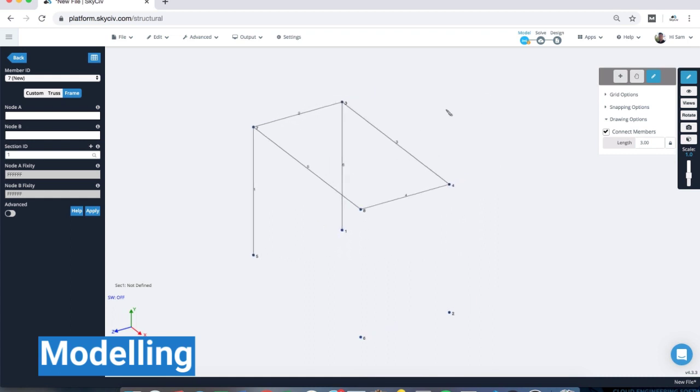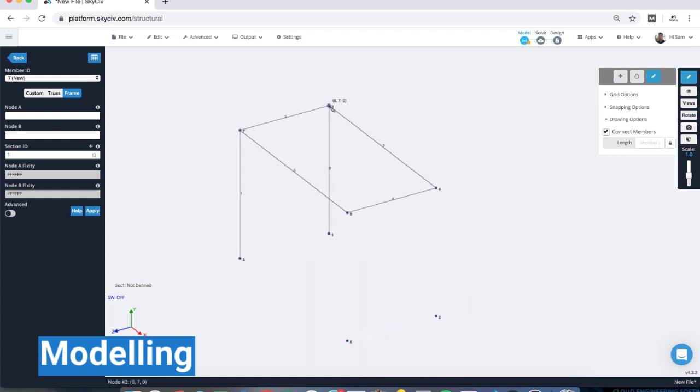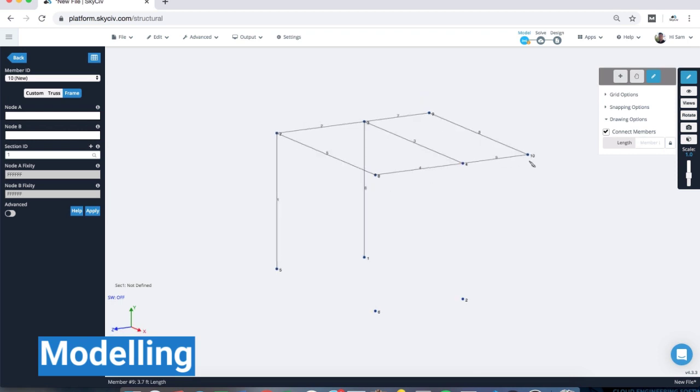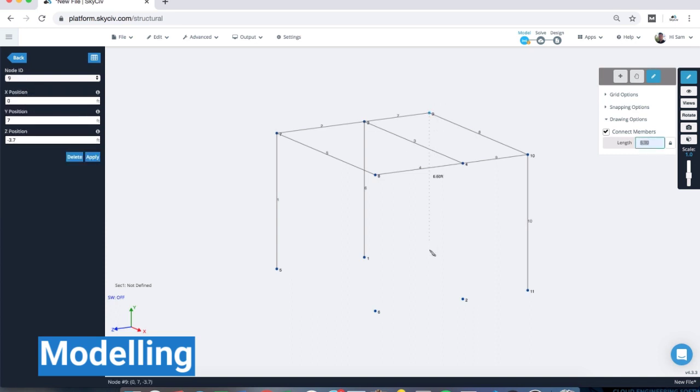You can actually snap to the global grids. So for instance, if I want to extend this structure out, I can hover over node 3 and just pull out along that Z global axis, and it's going to detect that I'm moving along a certain axis and automatically align with that. So it is really quite helpful when you're mapping out the dimensions of the structure, and you can see here it's picked up an adjacent node at node 6, which makes that process a lot faster and easier to work with.